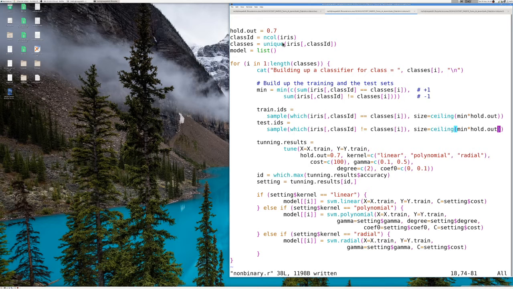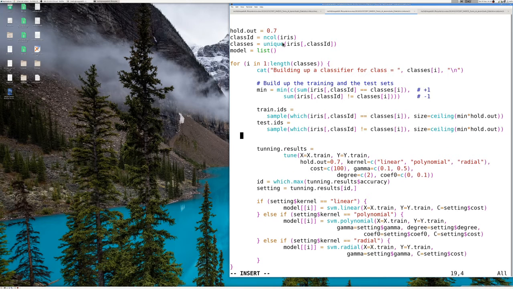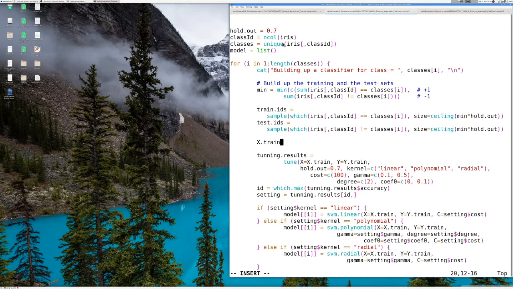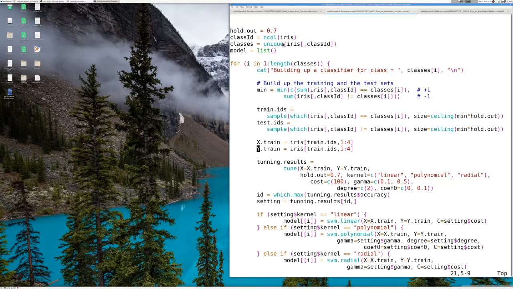What I'm going to do now is this. My training set xtrain will be iris from the first to the fourth row, identified by train IDs. My ytrain will be iris at the fifth column, exactly like that. But there is an issue over here. Oh, sorry guys.